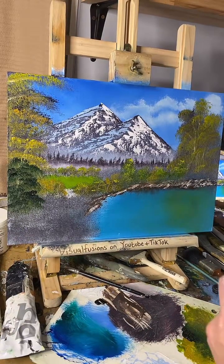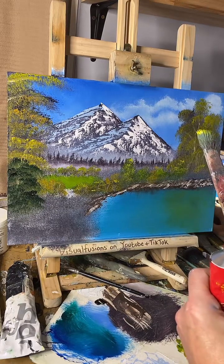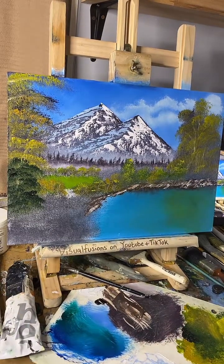Let's have a look at the comments. Do you ever use other paints or just oil paints? Mainly oil paints, yeah. I've had a go with acrylics, and I personally get on better with oils, because I can blend. If you look at some of my videos, some of the blending that I've done, it's just mad what you can do.